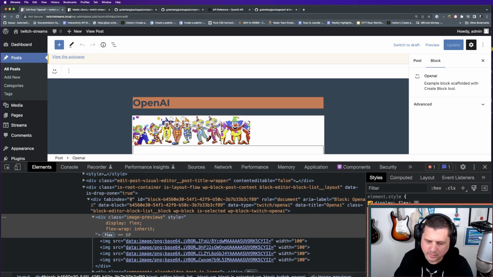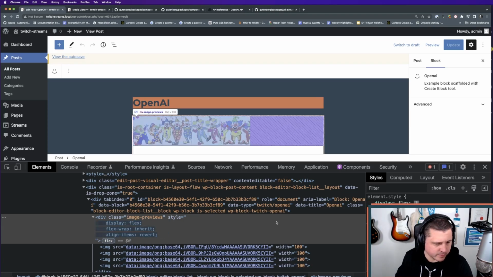Align items. God, you know what? I don't ever use this. This isn't working. This isn't working. All right.